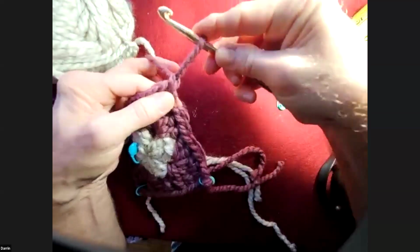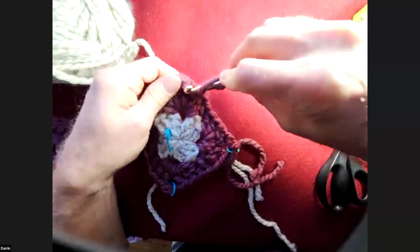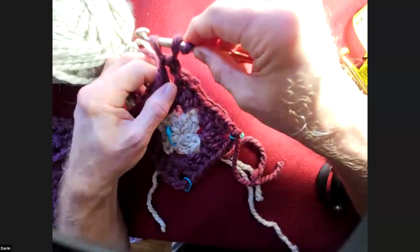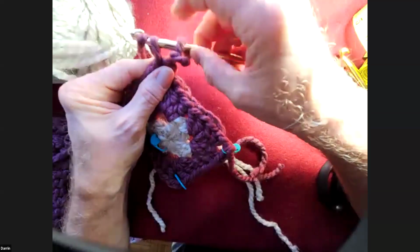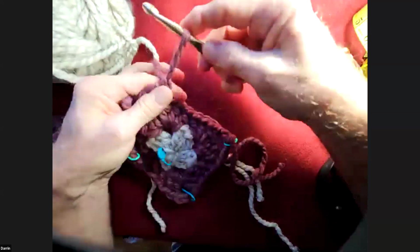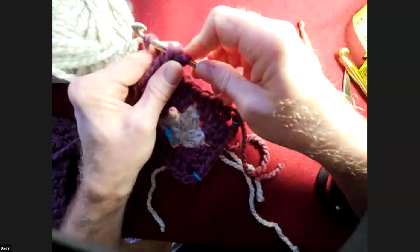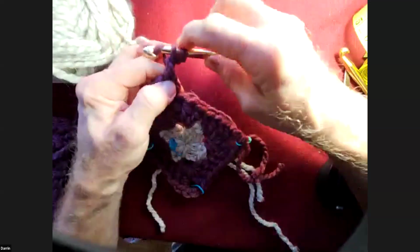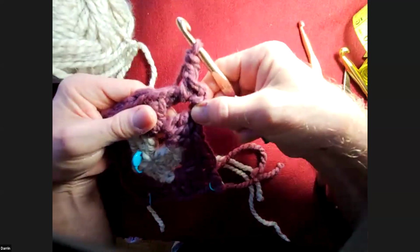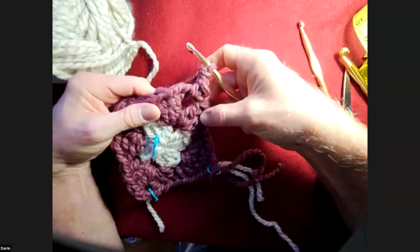So bring up a loop, put your finger on that loop, yarn over, and enter your chain two space. You have to make sure you're maintaining that. Oops, see, I let go of it and it unraveled. So yarn over, enter your chain two space, bring it up, then bring it through two, then bring it through two. That gives you a very nice standing double crochet, and it all blends in perfectly. I've been really enjoying that lately.